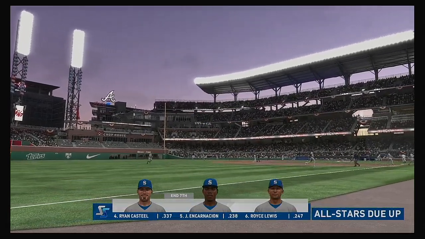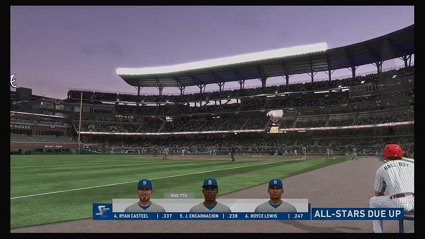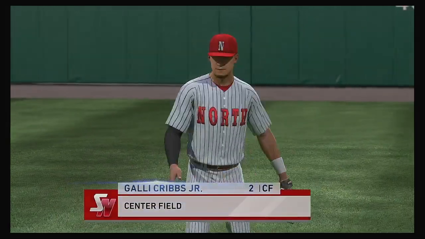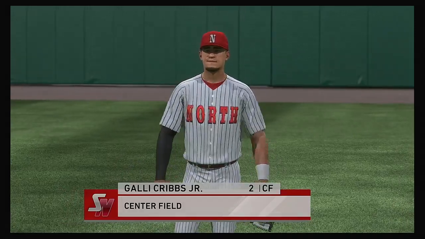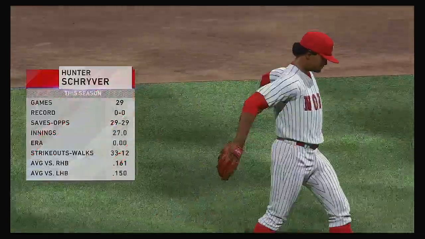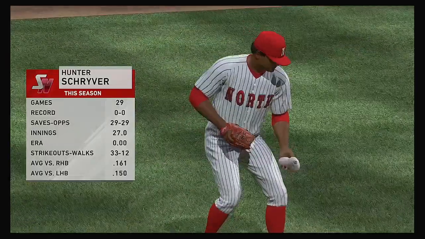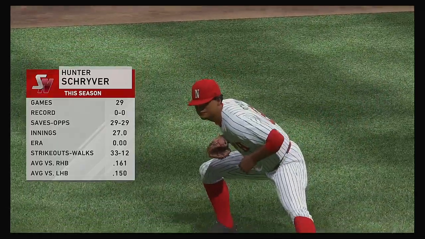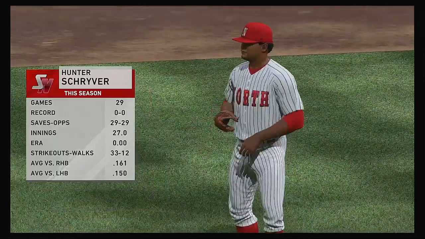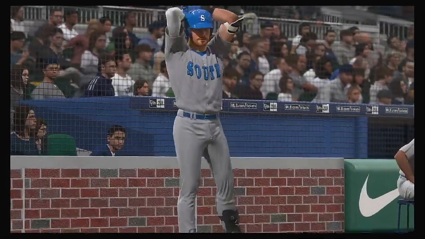Eighth inning coming up. The South Division Stars from the Southern League lead it 4-1. Gally Cribbs Jr. will stay in the ballgame as he takes over in center, number two. Hunter Schreiber has been summoned from the bullpen as he'll start the eighth. Caleb Hamilton is going to be asked to get things going here as the lead off the top of the eighth.